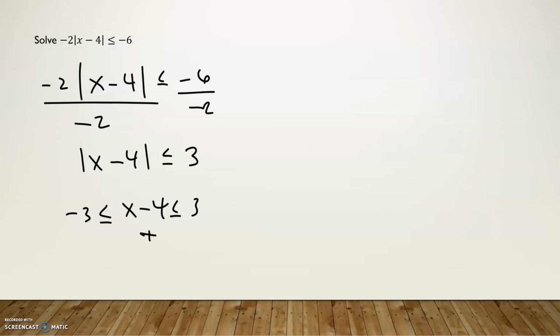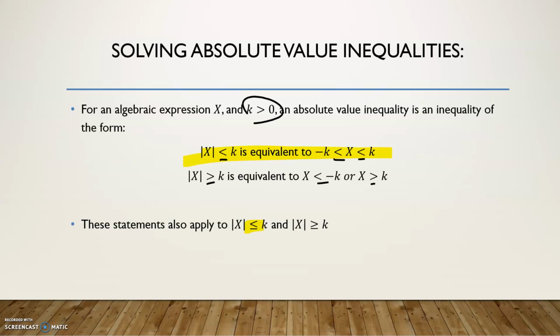Okay, so then we're just going to add 4 to everybody here. So we will have 4 minus 3 is 1, and then 4 plus 3 is 7. Okay, so our answer is going between 1 and 7. And actually, I do have a little mistake. We did divide by a negative. So, sorry about that. What we have here is greater than. Okay, so since we divided by that negative 2, actually we're not looking at the first one, we're actually looking at the second one.